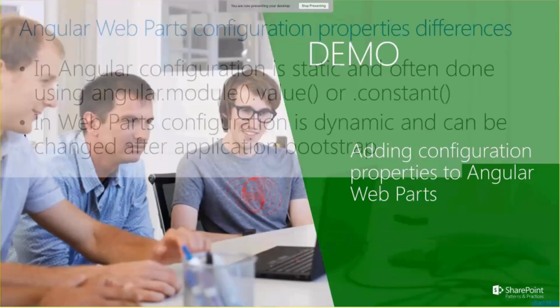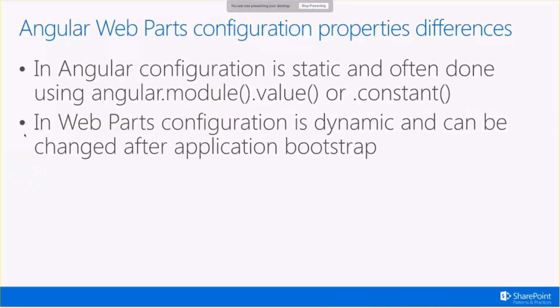Right, so as you have seen in Angular, the config is basically passed via two options. You can set the value or constant, right? But these values are set initially, and the thing is that in web parts, they can change. Whereas in Angular, you set them once, and they are set in code, and they just work. And when they are passed to, for example, services, which are created only once during the lifetime, there's no way to update them, right? Which is exactly what you would like to do in Angular or in a web part.